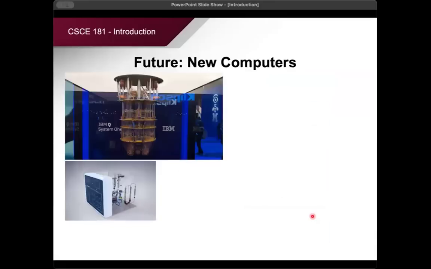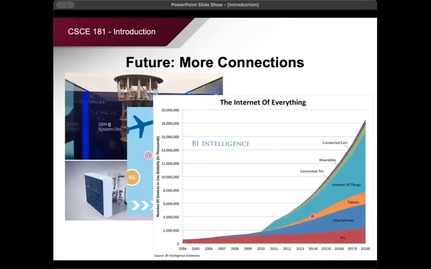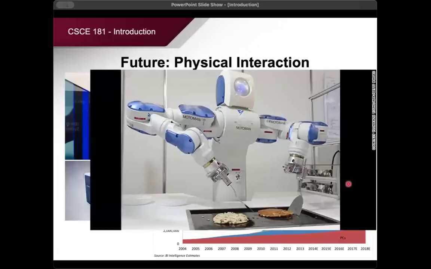And then you look at the future, of course, quantum computers are in the offing. And we're looking at 6G right now. 5G is very much the norm, and then looking ahead to 6G. Internet of everything means that everything is going to be connected. In many ways, it is connected. So you can see why it's just taken off like wildfire.